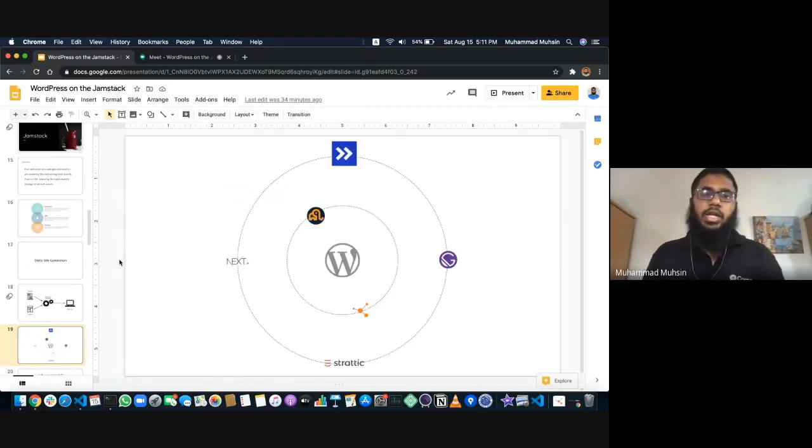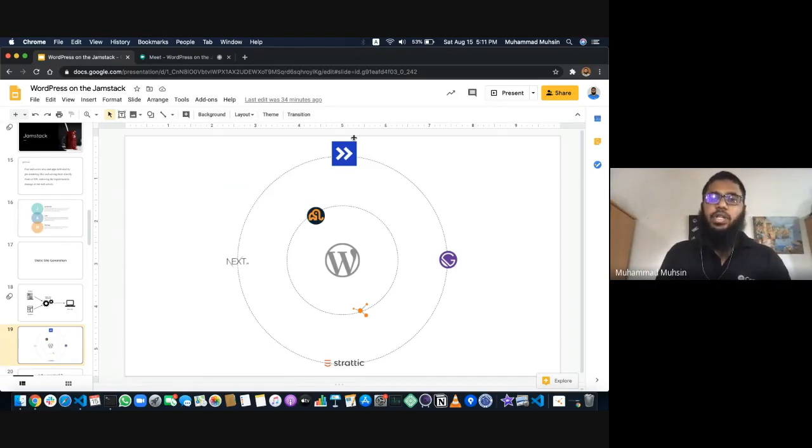So let's talk a little bit about the different static site generators that we have. Gatsby has been popular lately, and along with Gatsby we have Static, that is doing a great job as well. And Frontity is actually dedicated to WordPress. Frontity has been very popular and is very closely related to WordPress.